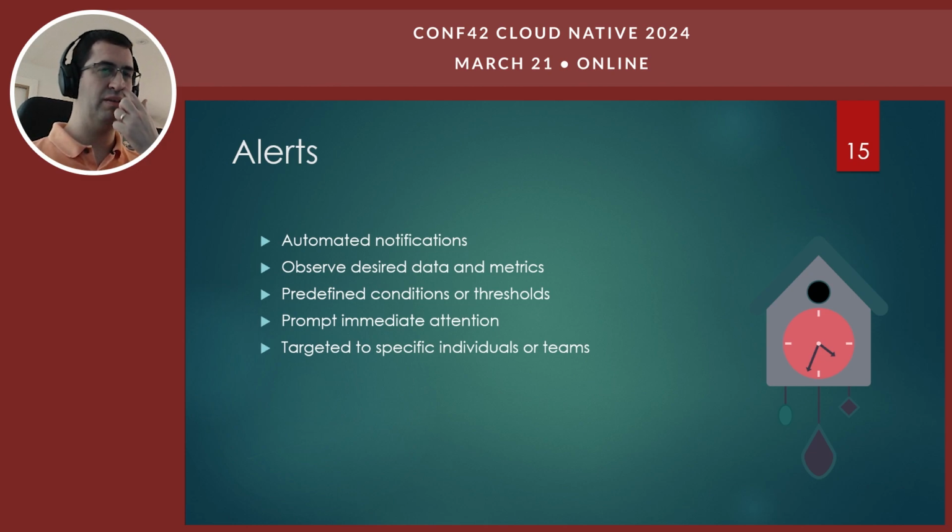And so we basically define what we want to observe, what metrics, what the thresholds are. You define, okay, above this, alert me, send a message to my phone, or if it's way above it, call me or something like that. And the idea of alerts is that they prompt immediate attention. It's usually targeted to specific individuals or teams.